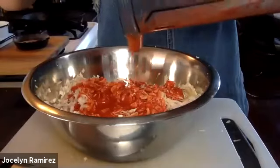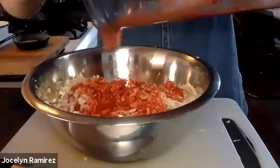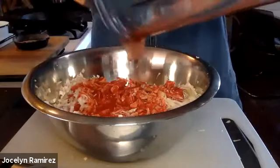Yeah, go ahead. Two questions. Do you mind showing us the package of the achiote paste again? And can you use a food processor instead of a blender for this step? Yeah, okay, so I'll show you the package in just a moment. Let me just scrape this down.